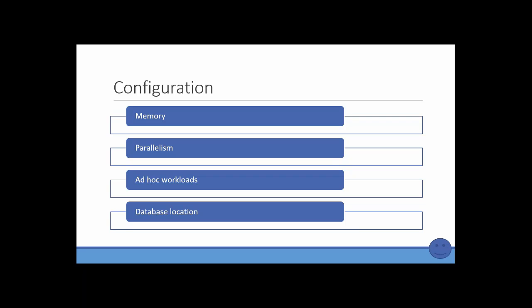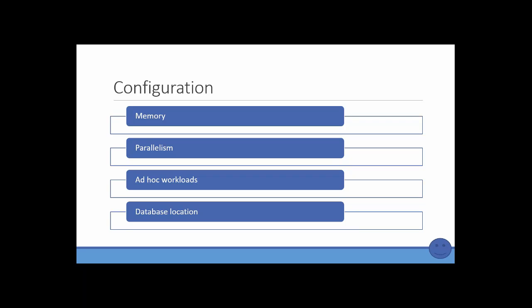Sometimes the advice out there is, oh, just turn parallelism off, or set max degree of parallelism to 1. If you're working with SharePoint, that's what Microsoft tells you to do. So that's another area that needs to be tweaked, not necessarily turned off. And I'll explain what this is. For those of you that don't understand what parallelism is, I'll explain it during the demo and exactly how to make that change.